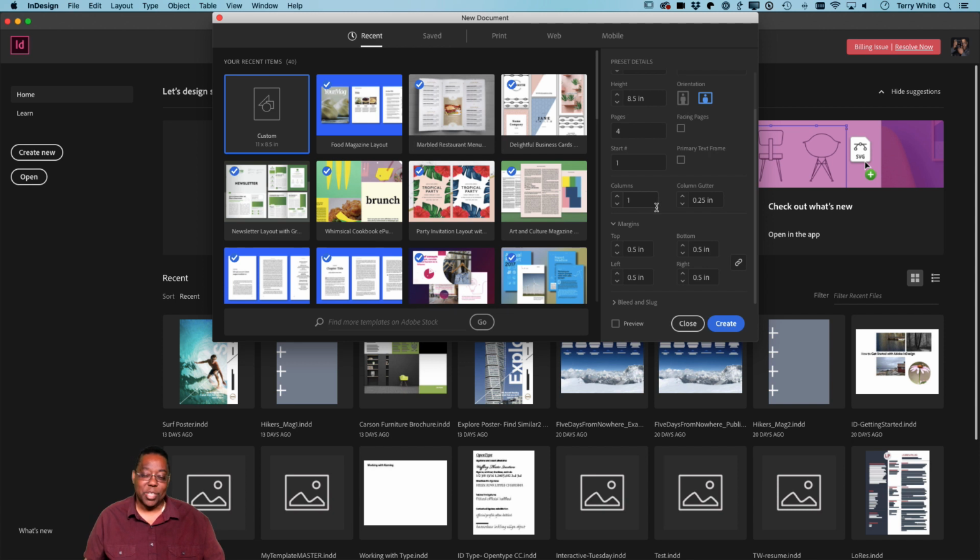All right, so number of columns. This goes all the way back to magazines and newspapers, when people were laying out strips of type. You had columns of type to read the article in a particular newspaper or magazine. Of course that still exists today, but it was more of a printed thing than a digital thing, because digital depends on the size of the page. 4 columns on a smartphone is probably too skinny, so you might not need that many columns depending on the size of the screen.